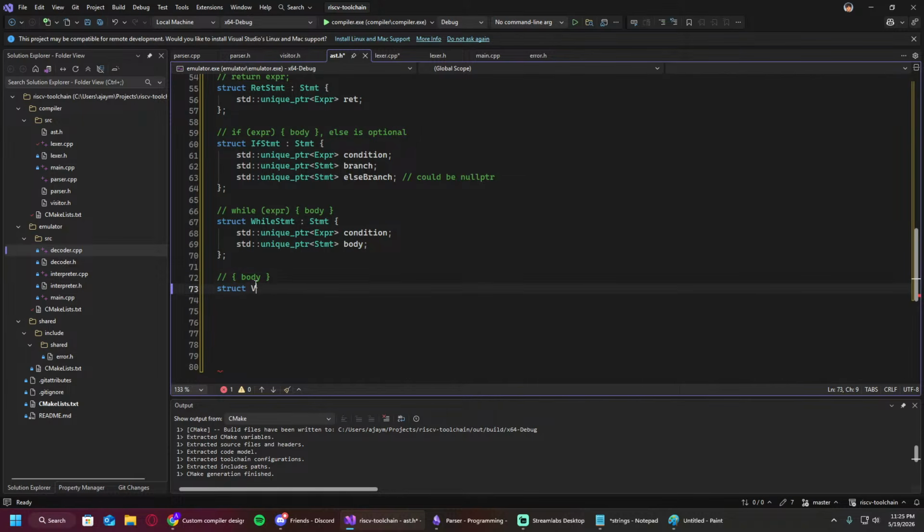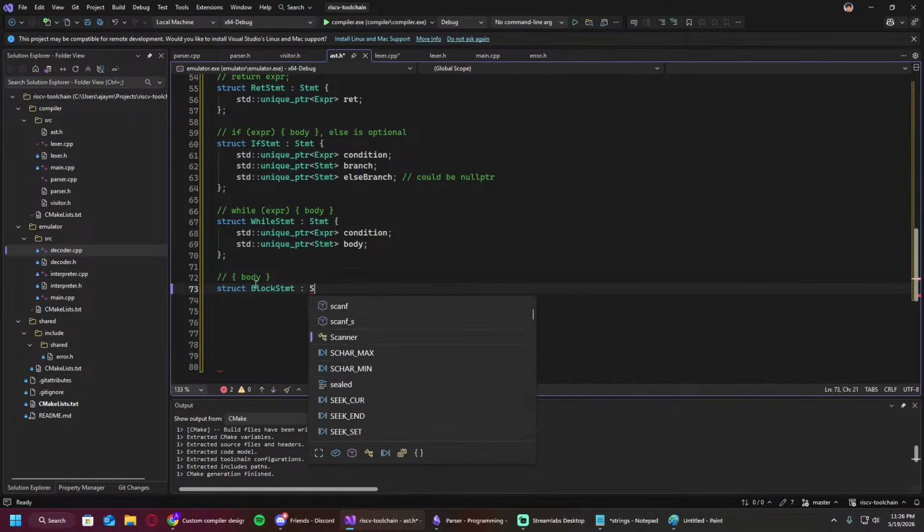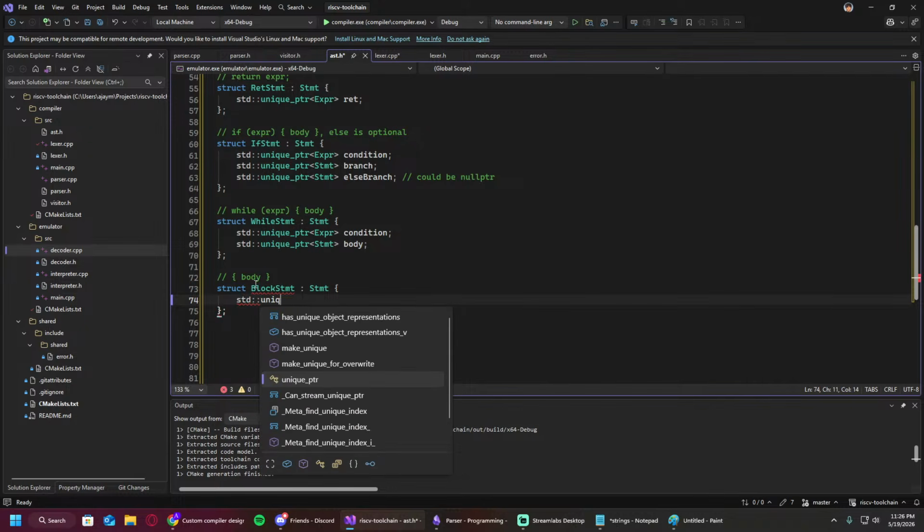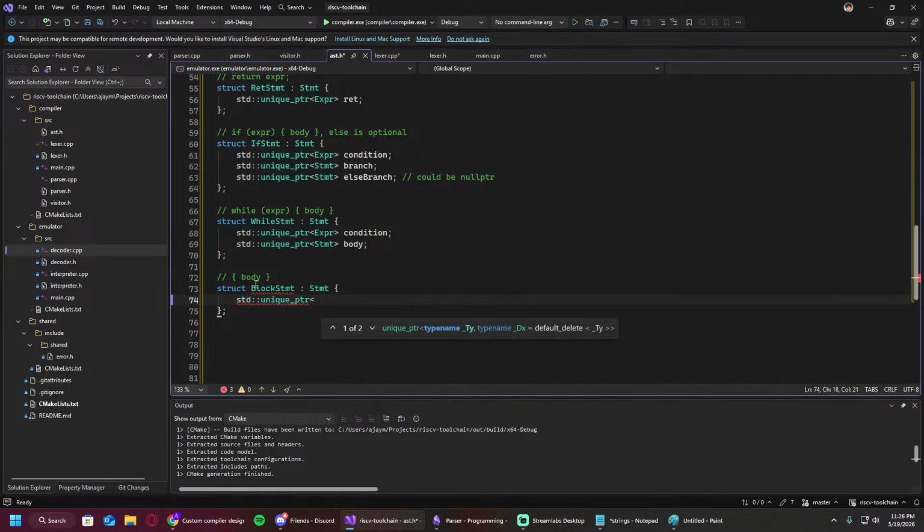So we'll call it std block statement. Inherits from statement. We'll say std unique pointer to, well, I guess it would be statement here.